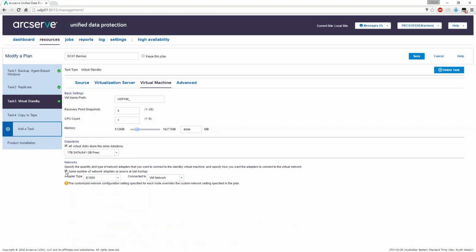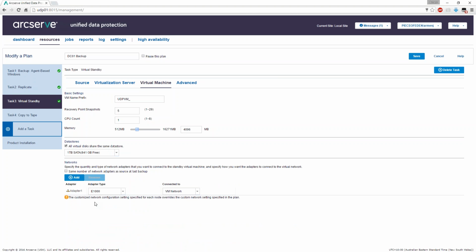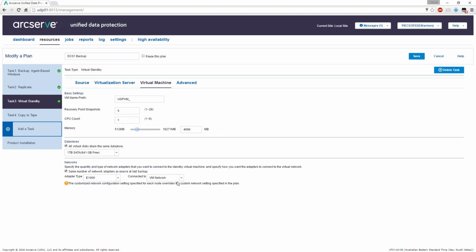Just like the disk, if you have multiple network adapters, you can manually specify multiple NICs. Or if you want them all to be the same type and connected to the same network, you can do so by ticking the box here. You do have different network adapter types available. And when you are doing virtual standby to VMware, UDP will try and install the VMware tools as part of the virtual standby power on process.